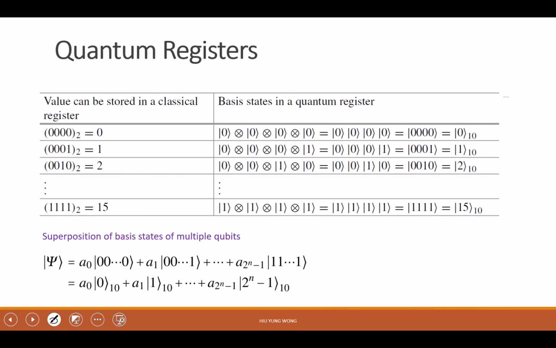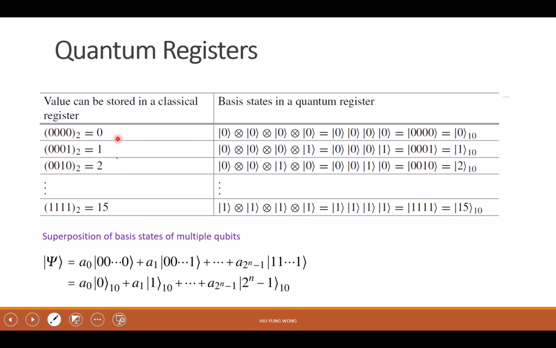So then bring us to the second topic. Not the same topic, but as another level. Now, in a classical computer, let's say I have 4 bits. What can I store? I can store 0000, 0001, 0010, 0011, all the way to 1111, right? So I can store 16 possible values. Are you all familiar with this? If not, you can ask me or go back to review the binary representation.